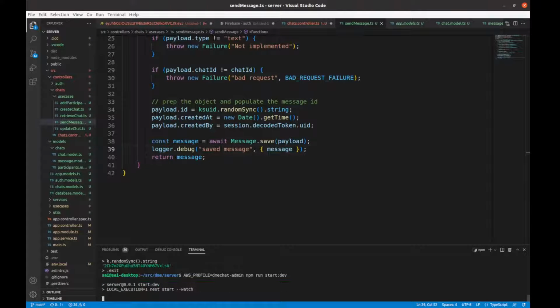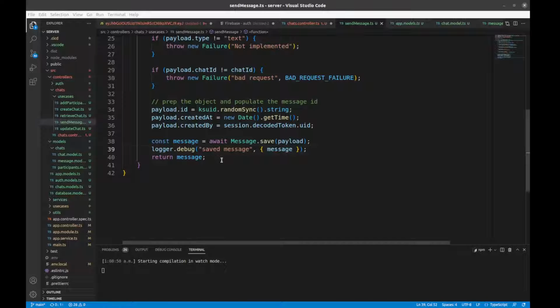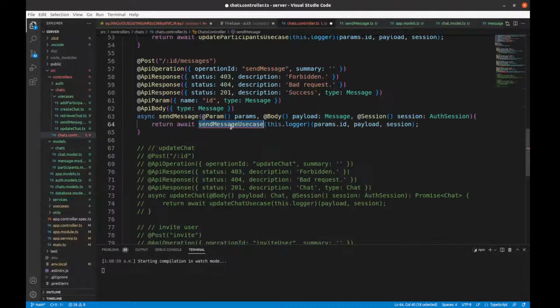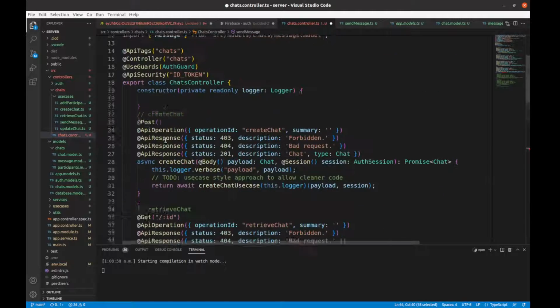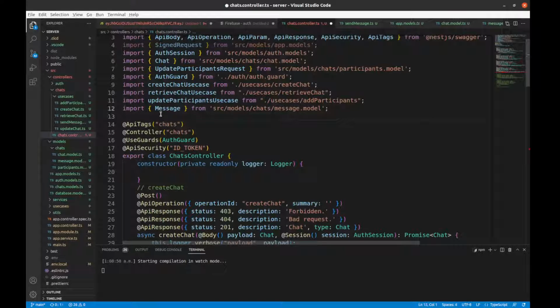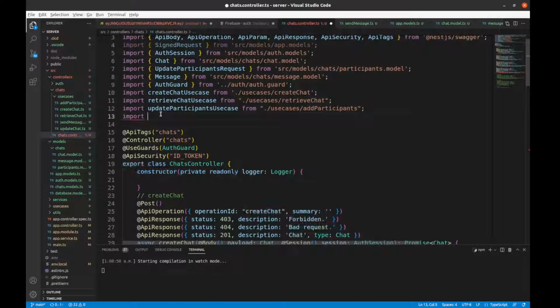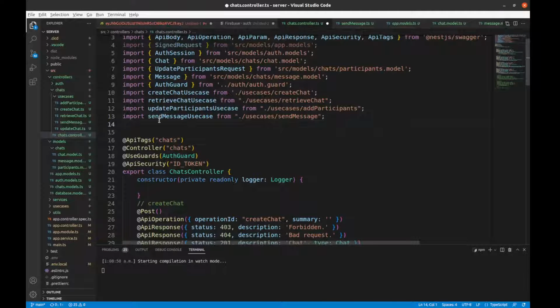All right, let's do some testing. Right, so let's go ahead and import our use case, send message. I also do think that we want to just write the retrieve.